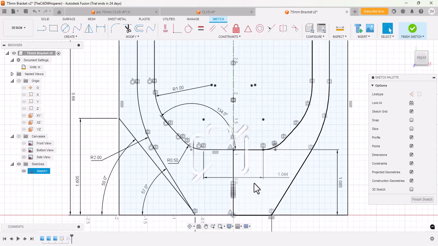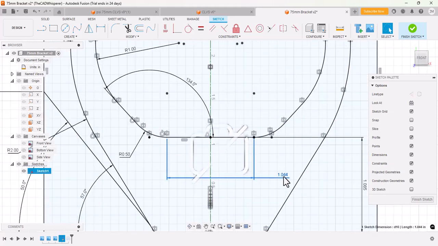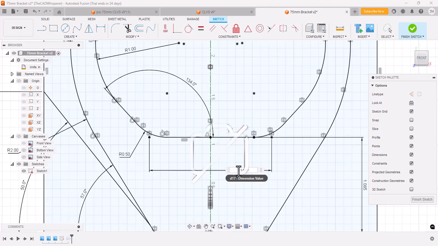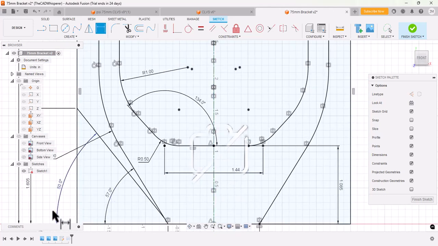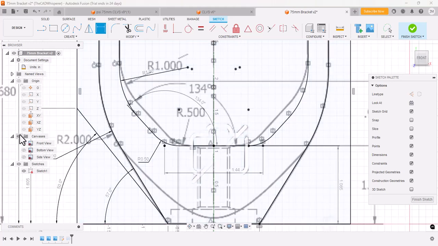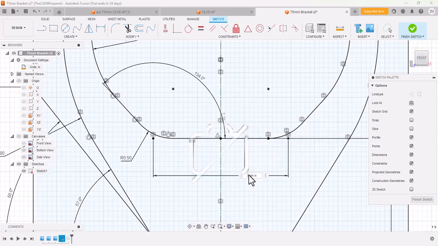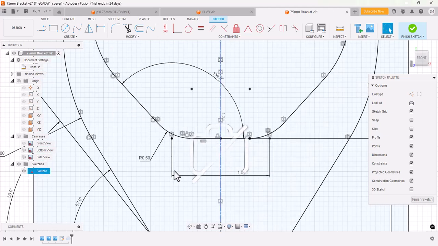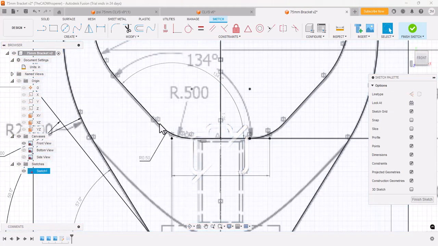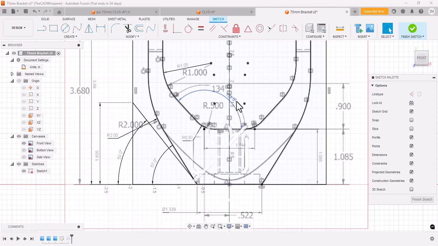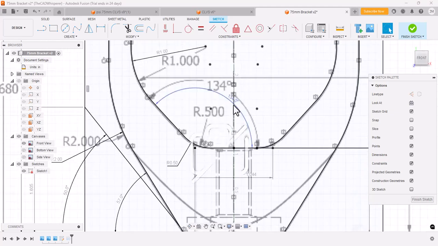I'll say OK to that, and then I'll dimension this 1.44, or delete that dimension and put it in from these implied intersection points. So 1.44, and now if I compare this to the original canvas, I still have that distance. It should be 1.044, and so I'll double click 1.044. And so if I keep comparing it to the original canvas, I'm less likely to follow through if I made a mistake, and I've corrected the mistake right away.